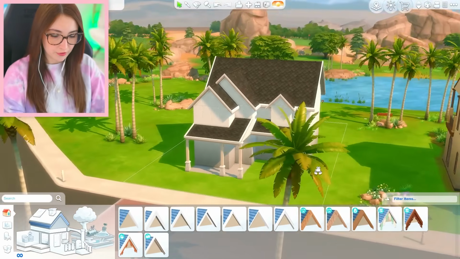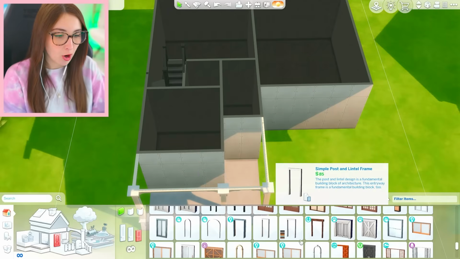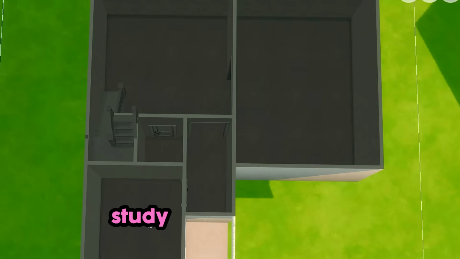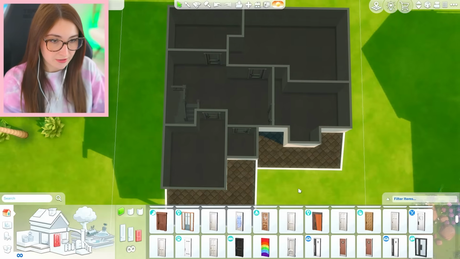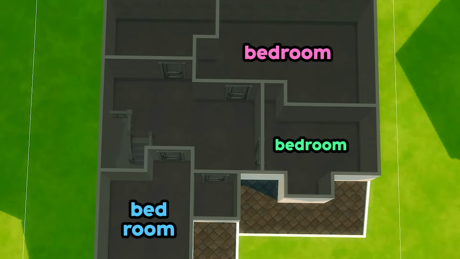Okay, the roof is on. Let me get my doors and my archways. So we have a study, a living room, a kitchen and dining room, and a little half bath. Then upstairs, we have bedroom, bedroom, bedroom, one big bathroom here, and a little laundry room right here. Now that would all be fine and dandy if I believed in my heart and soul that the auto windows wasn't gonna let me down.